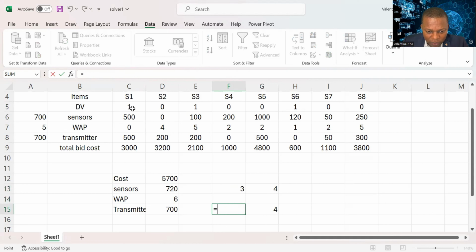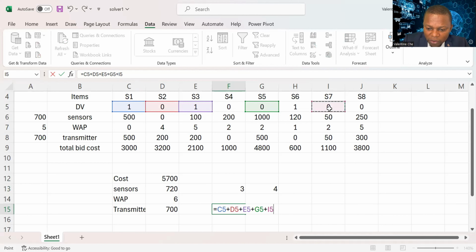Supplier 1 does, 1, plus 2 also supplies transmitters, so 2, plus 3 does as well, 3, plus supplier 4 does not supply, so I'll skip that. 5 does, plus 6 does not supply, but 7 does, and also 8.